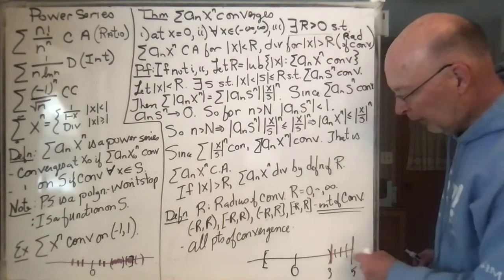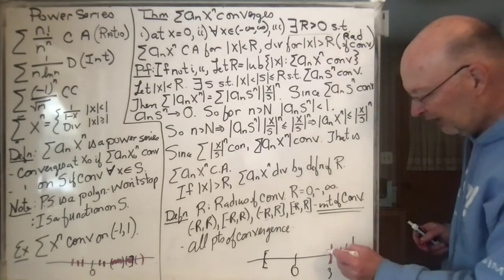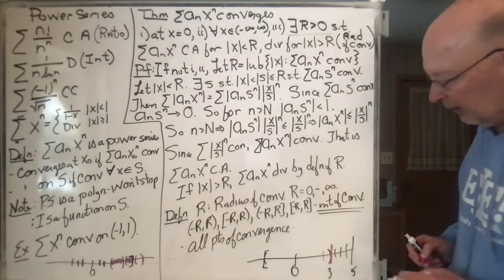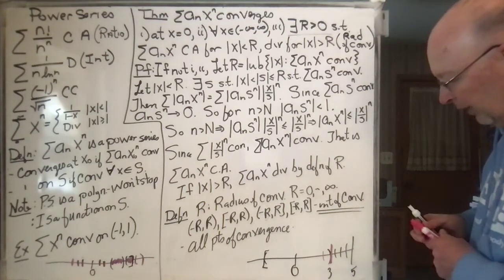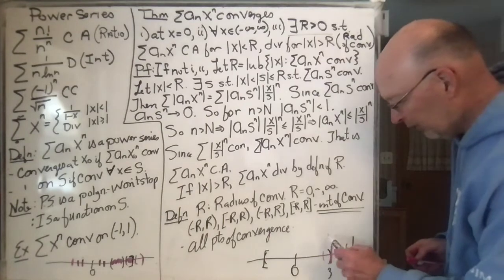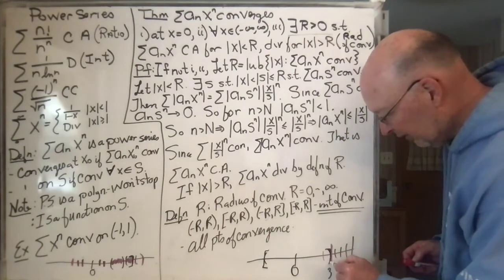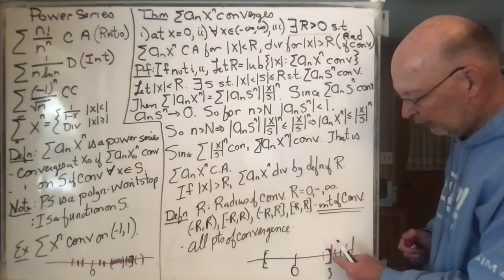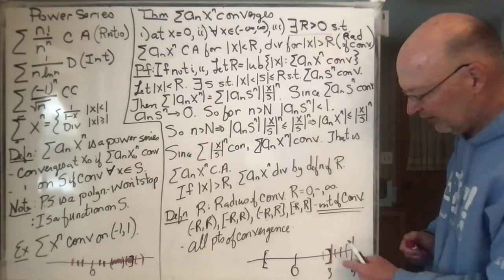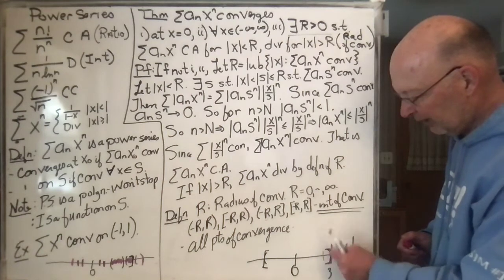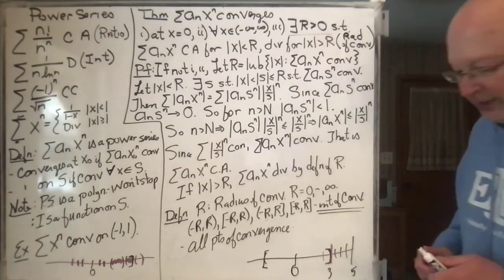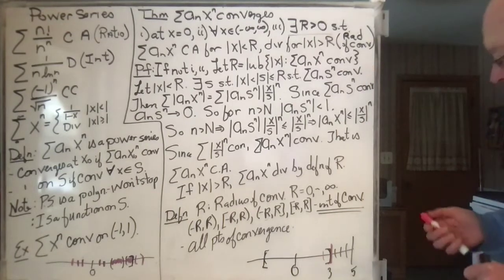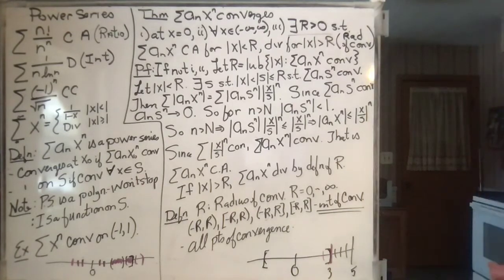But there's no other upper bound which is smaller than that. If I go anything smaller, it's not an upper bound. So 3 would be the least upper bound. And it doesn't matter whether 3 was included in that set or not, because an upper bound is something which is greater than or equal to everything in the set. So if the set included 3, 3 would still be your least upper bound there. Okay? So with that as a very brief introduction to upper bounds, that's what we're going to use.